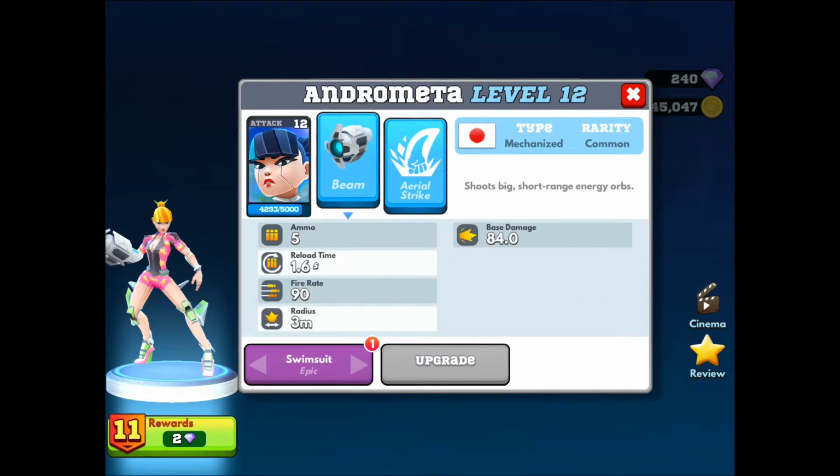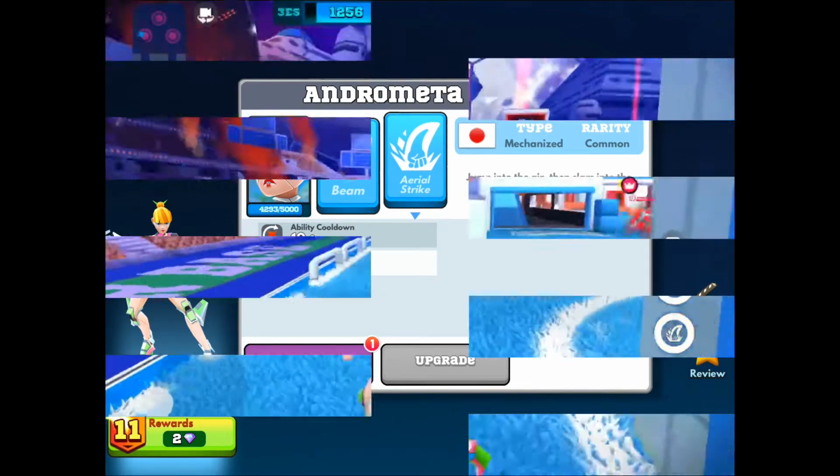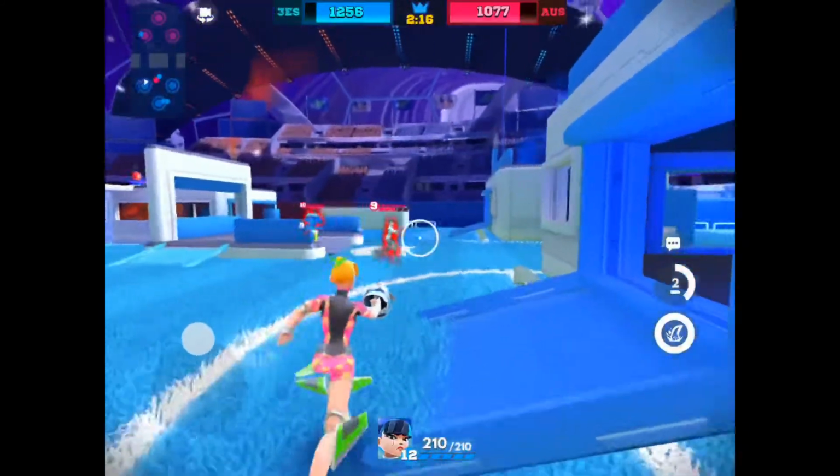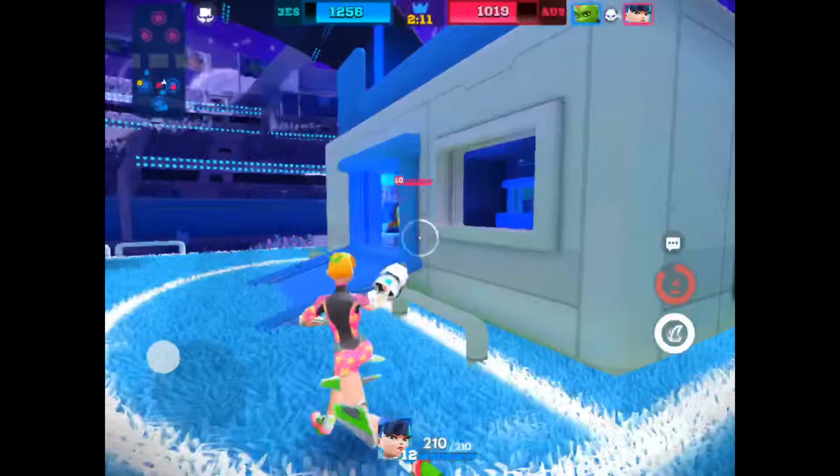So we've gone through the stats for LOLLYPOP and Andro. Now I'll be going into my comparison of the two characters. For starters, LOLLYPOP actually has 10% more HP. So yeah, it's not a great deal, but it's still 10% more HP.